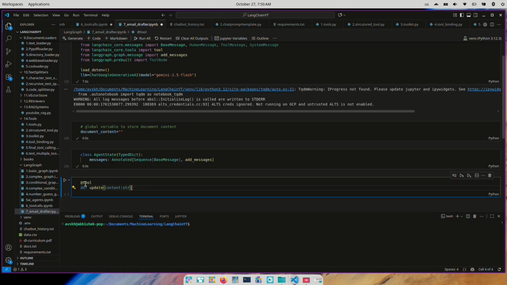We'll have a string content inside this, and then we'll also return a string here. So I'll write down the docstring. Sorry for this. So this is going to update the document with the provided content.